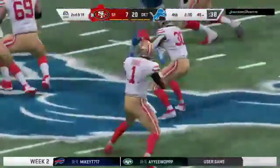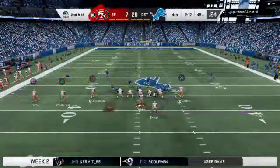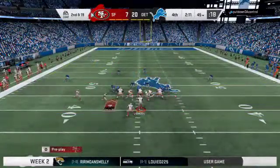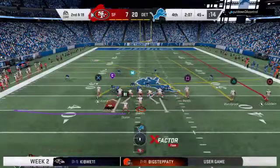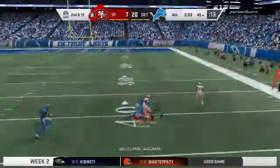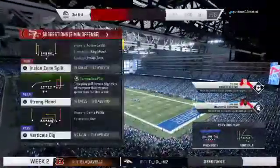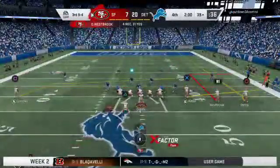Man, he got in there so quickly, Charles. What could the offense have done to adjust and account for that? What you're hoping is that you figure out and get a clue that maybe there's going to be some pressure coming at you, and you change the blocking schemes. Maybe you go to max protection. The biggest one is maybe you bring your running back in to try and keep you clean. But in that case, that didn't happen. 0 accountability, and a sack resulted. It'll be a pickup of 15 as that'll lead to 3rd down. 2 minutes left to play in this football game here on EA Sports.